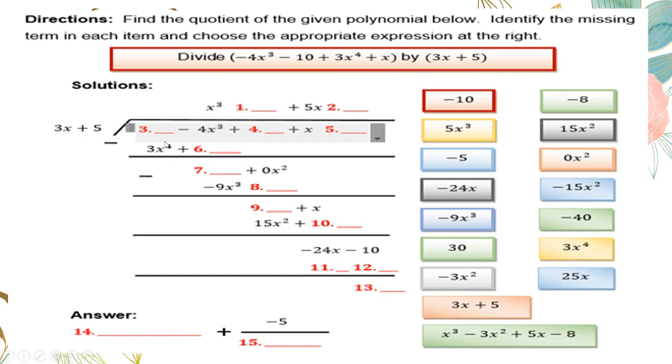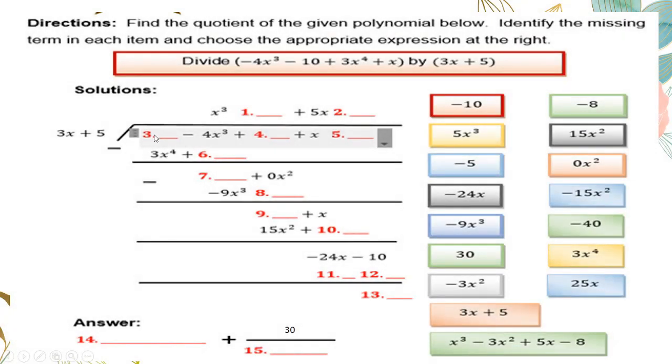3x to the 4th. So, okay. So 3x to the 4th minus 4x cubed plus, we have a missing term. So what is next to x cubed is this one, 0x squared. Okay, plus x, then what is this one? Oh, negative 10. Yes, so it's negative 10. Okay. It's now complete. Let's divide the first term.